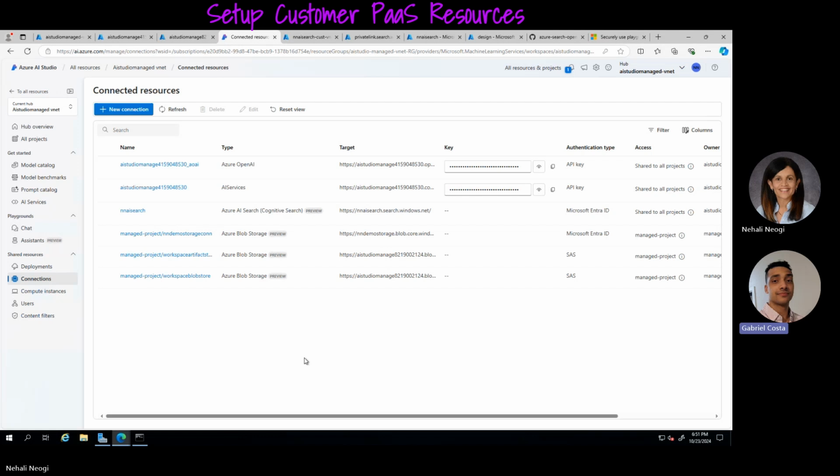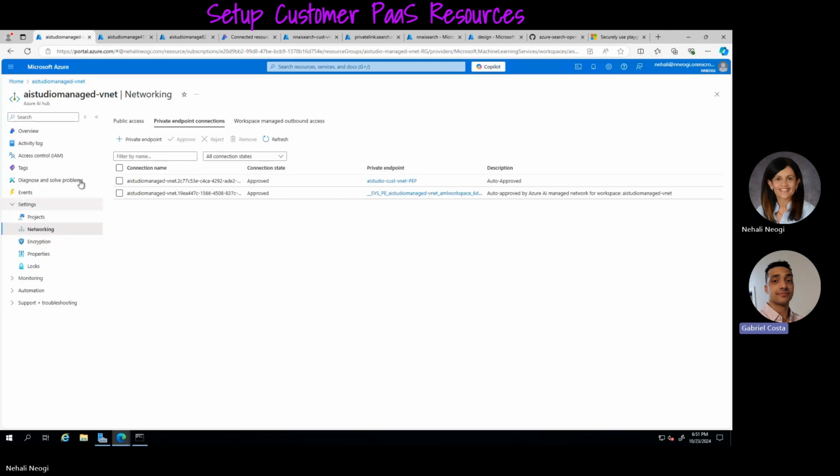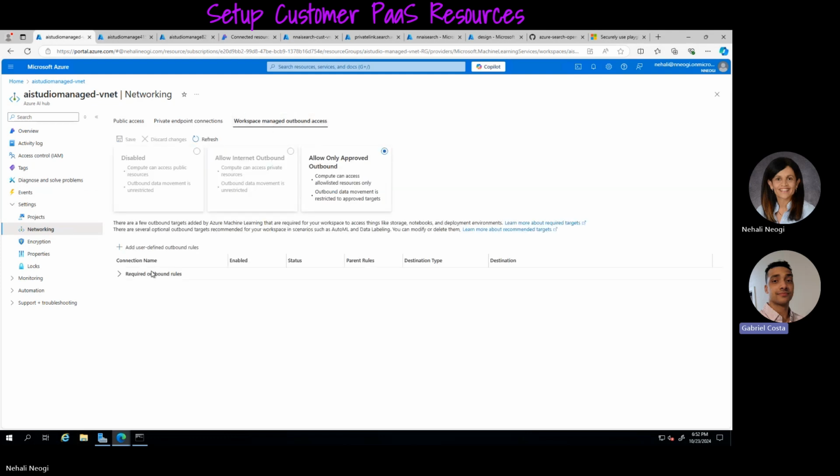So let's go back to our AI Studio Hub on the Azure portal. And we want to go to the workspace manage outbound access and refresh that page.